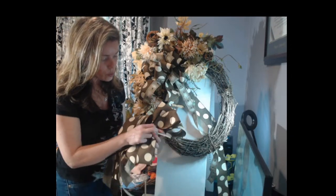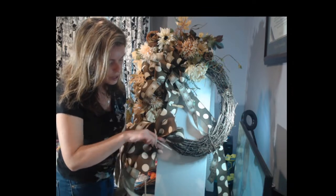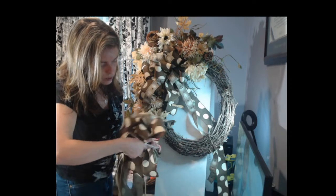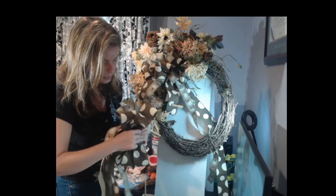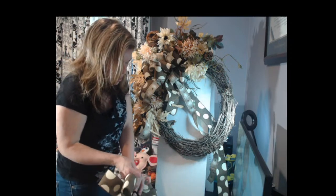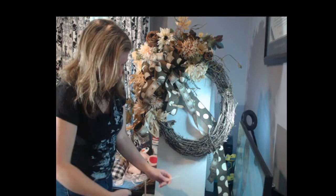And I usually use wire to put things on, but when we're using like a regular wire frame, like a wreath frame, Dollar Tree, or it could be a work frame. But with these, I usually tend to use pipe cleaners. It's just easier for myself to grab it through the grapevine sometimes. All right, and so our zip tie tail is still the back here. We're going to tighten that off real good. Okay. And grab our wire cutters. Cut that tail off.